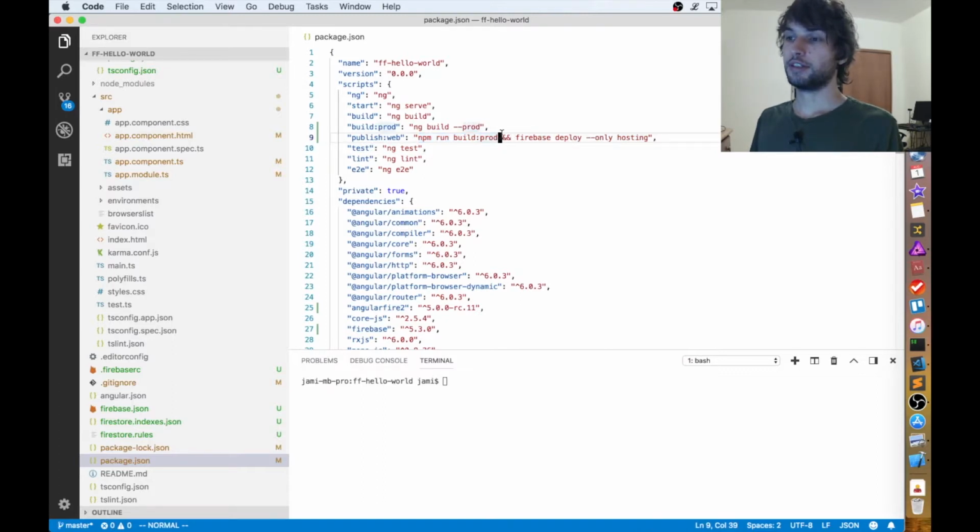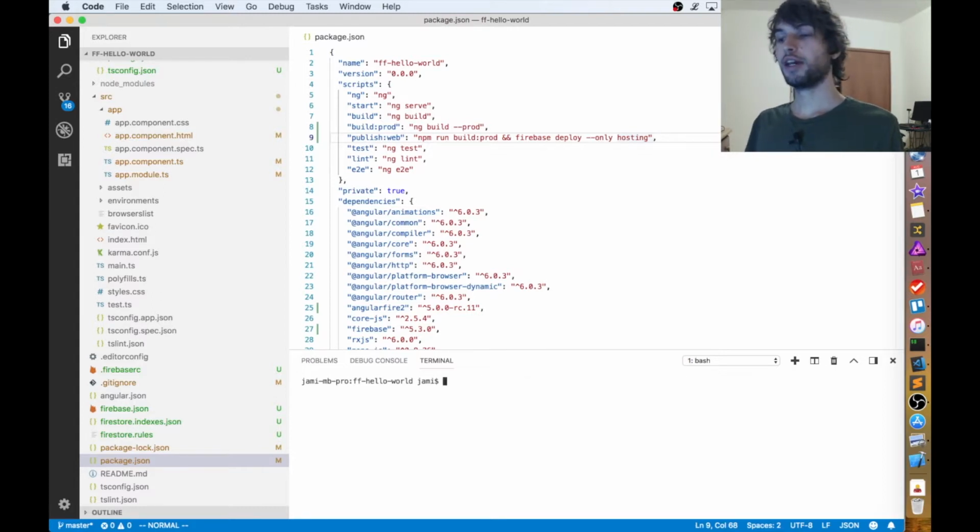And then I use this double ampersand here to signify that I only want to run the second command if the first command succeeds. So if it builds the production code, then I want to run firebase deploy, like I was saying, with the --only hosting. So the end result is that if I run something like this, npm run publish:web, that'll trigger the build, and then we'll also host the code on Firebase. So it's a really good shortcut, because typically you have to wait for those things. You build the code and then you deploy to Firebase, and that's just a shortcut to get it done faster.